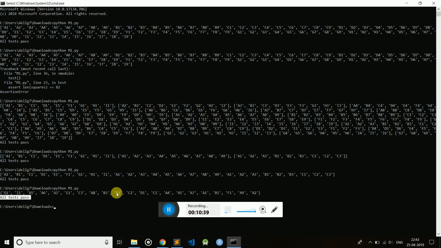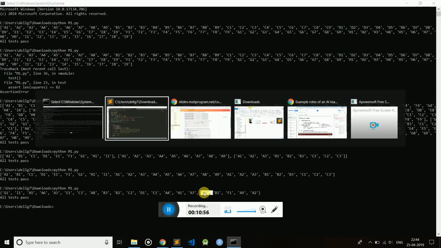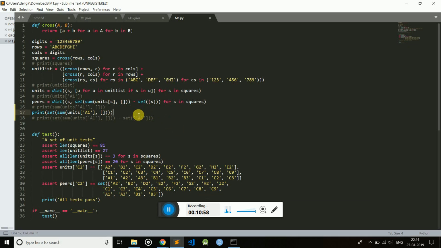And since we are taking A1, A1 should not be repeated. See, A1 is over here. We need to have the peers of A1, right? So A1 should not be present over here, and the rest of the elements should be present. So from the total set, we are just removing A1, and we are going to print it.